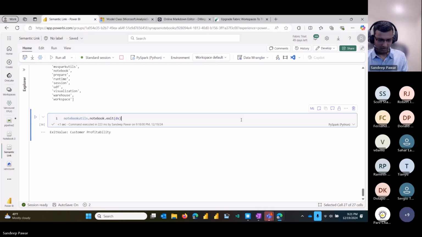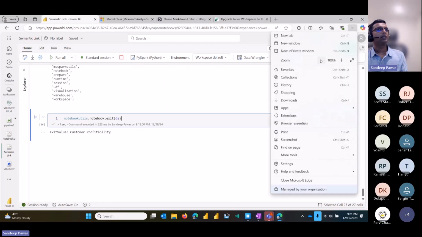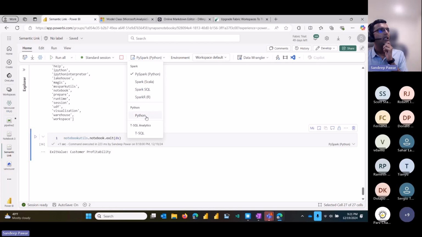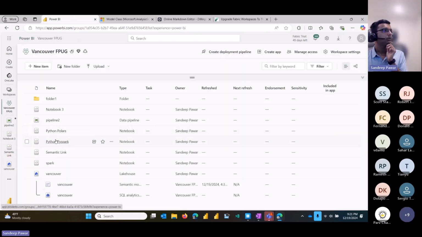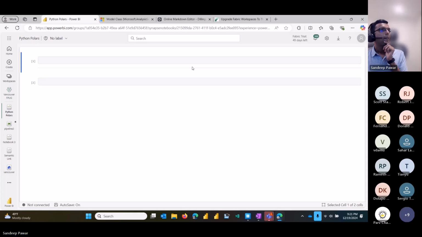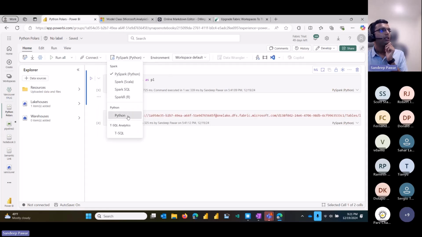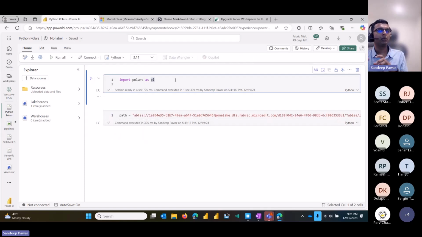We can go. Well, I just want to talk about the Python notebook for a minute, because I think it is very important, at least for Power BI developers. The difference between PySpark and the Python notebook is that PySpark is distributed computing, meaning you have multiple machines that you are provisioning to process large amounts of data, big data, in parallel, which is super helpful because now you have more compute.